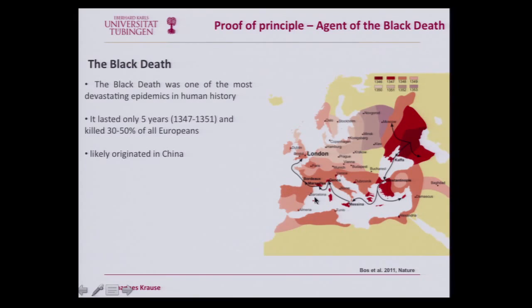The Genoese had to kind of retreat, and during their retreat on ships, they carried this disease on those ships to Constantinople, to Messina, and later on to Genoa, as well as to Marseille. And from there, it spread potentially overland, maybe overseas to London, and also then other parts of Europe. So within 4 to 5 years, it has been basically all over the continent, even going up to Norway and Iceland.